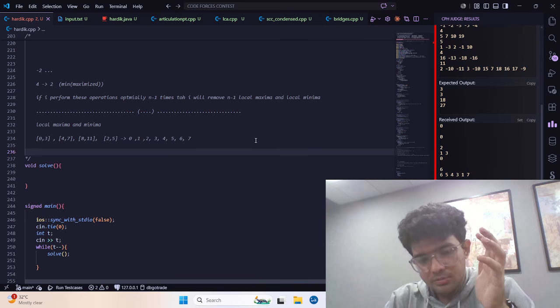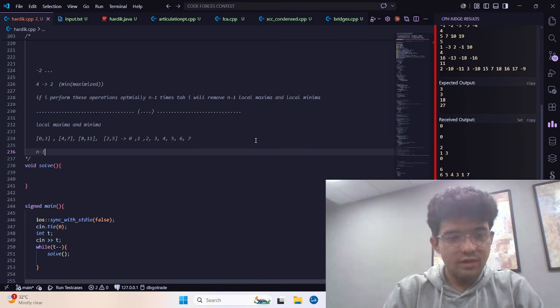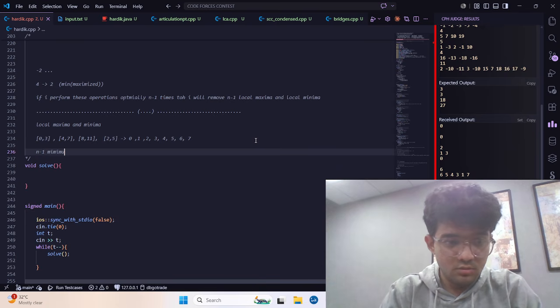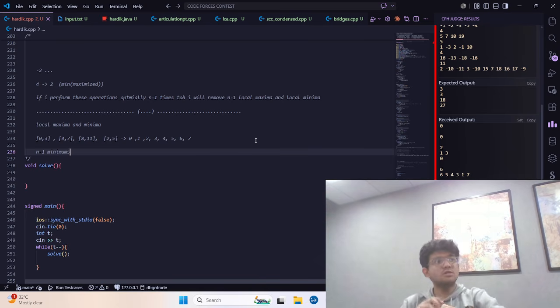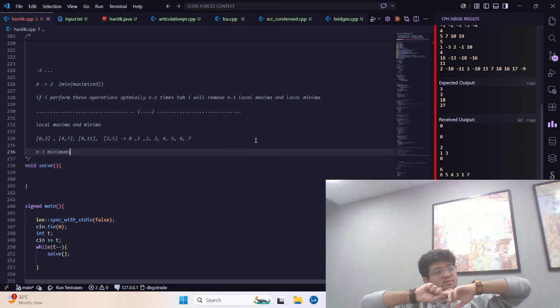So for sure, I will remove n minus 1 minimums. This is for sure. Okay, let's not take the positive numbers into consideration for the maximum numbers. In each operation, you are removing the minimum element. So you will end up removing n minus 1 minimums like this only.